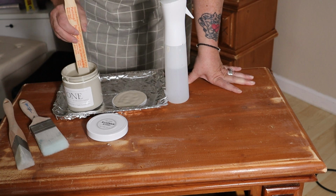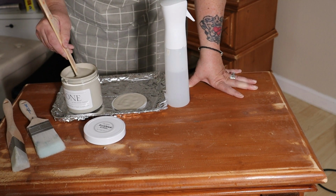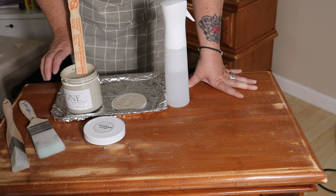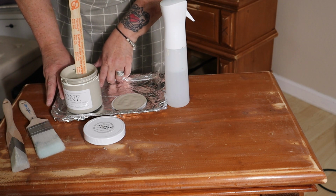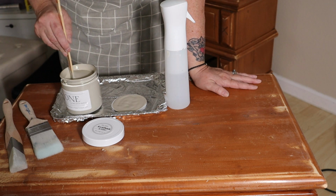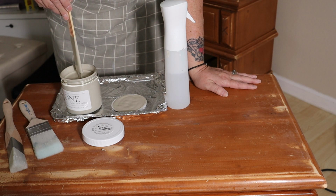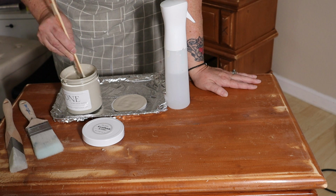And if you're like, oh my gosh, but I'm having it shipped, don't worry, trust me. When I got my paint in the mail, this is a very small bottle, really. It's a pint. The box was at least four times the size of this bottle. The bottle itself was wrapped in several layers of bubble wrap, and then there were a bunch of peanuts in the box, and this was actually in an individual box. So don't worry, it's going to come to you fine.